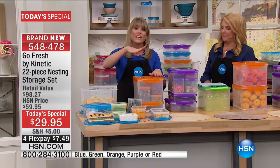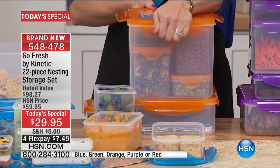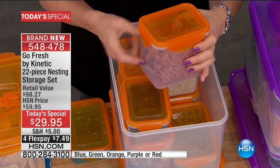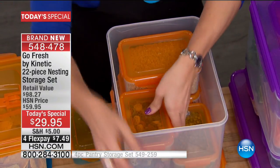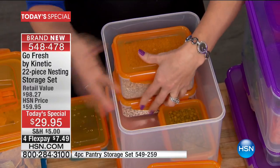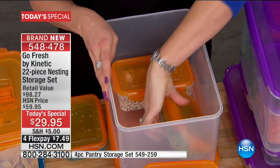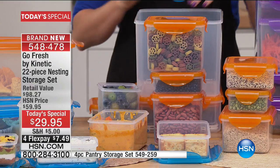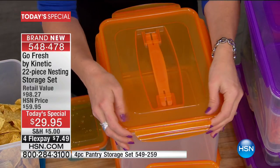You're getting all 22 pieces — from 328 ounces, or two-and-a-half gallons, or 41 cups — however you want to look at it. This comes with that handle. This is all of our grains — beans, rice. This is the culprit for little weevils or pantry bugs that get into your food. By the way, it's not your fault — they often come in on boxed food, dog biscuits, or grain, and then spread. The number one solution is to put your food in airtight, watertight containers.